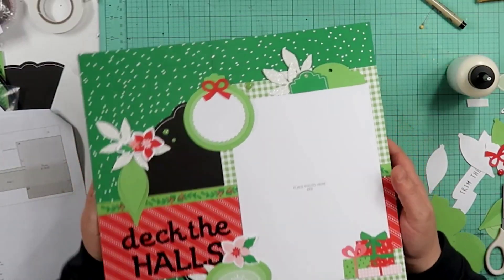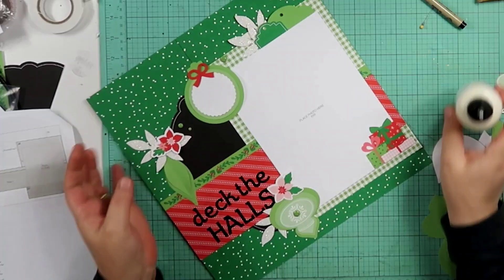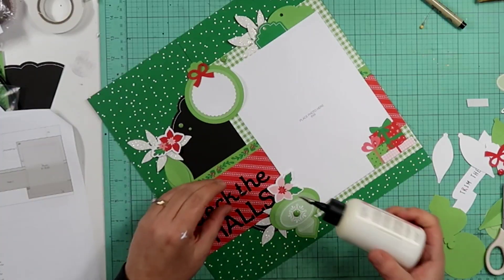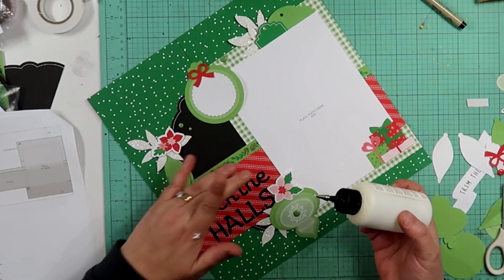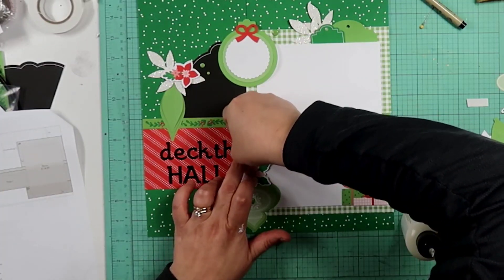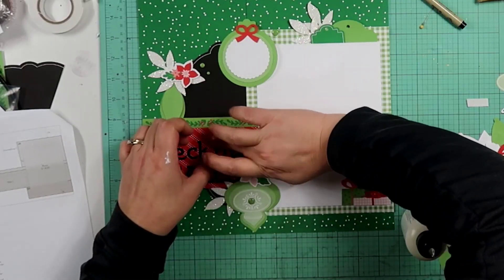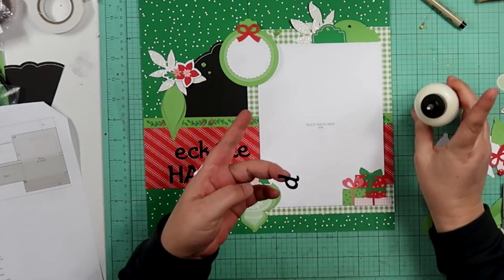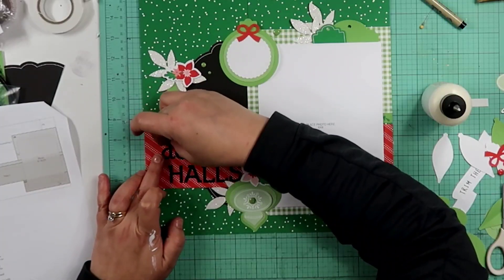If I figure it out within the next couple of days I'll come back and show it to you. This is layout number one. Remember this is a two-page project but I am only going to do it as a one-page project because I think they can stand alone, and the one where they're trimming the tree I really want to use for my own tree pictures this year. I just totally ripped right up off there — those are the American Crafts stickers. American Crafts is not known for having good adhesive on the backs of their stickers, so I'm just going to put a little dollop on my hand and dab dab dab and put it back down.